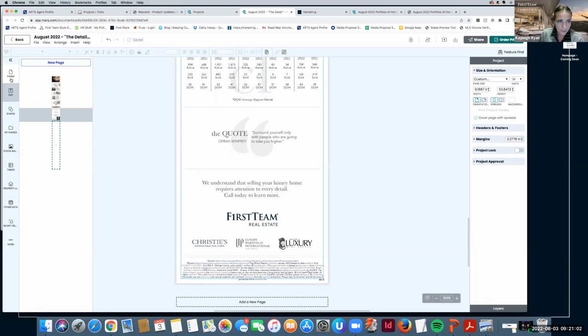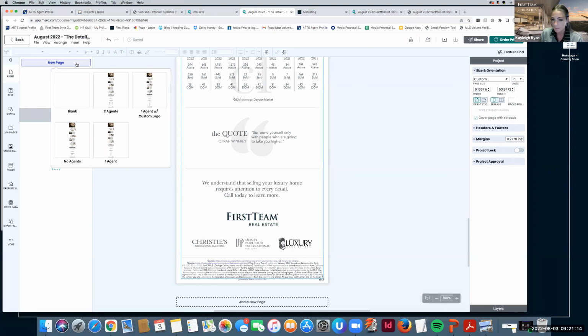But under the pages section, you can create a version with your contact information on the actual design. The reason for this version that has no contact information is that usually your signature is built into your CRM and turned on. So this is to save you from having your contact information and then your contact information again. But if you don't want your signature and want it to look a little more unified, we have those built in, and the way we did it is built out in pages.